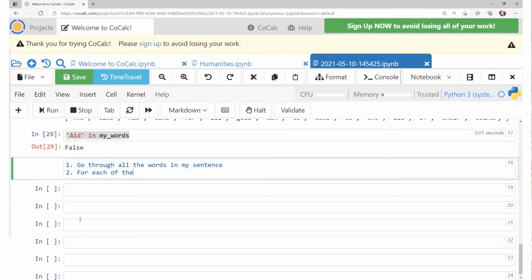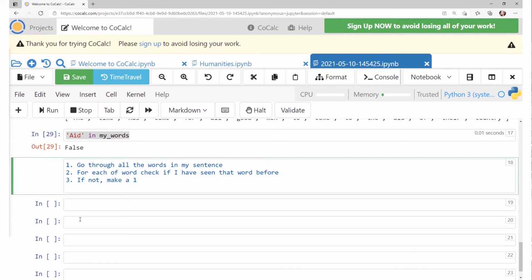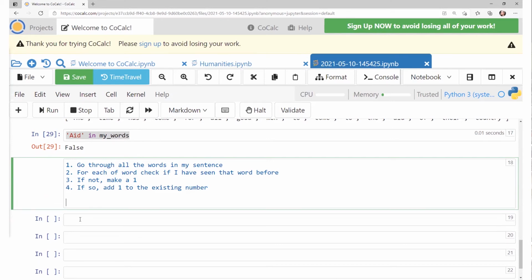For each word, check if I have seen that word before. If not, make a 1. If so, add 1 to the existing number. And then when we're all done, print the list of words and occurrences.